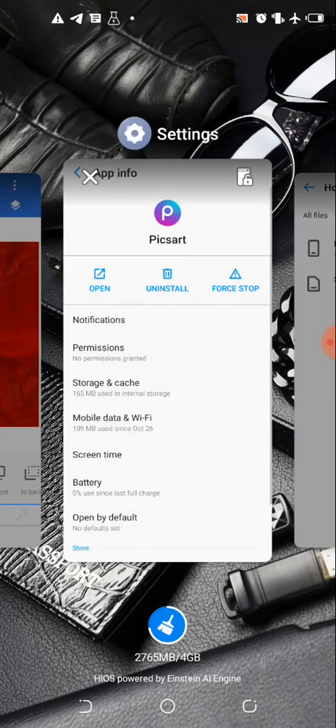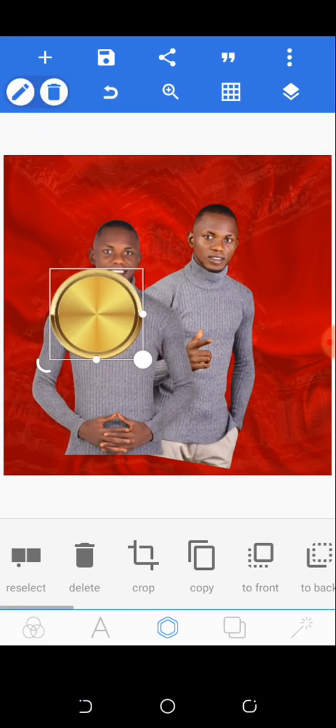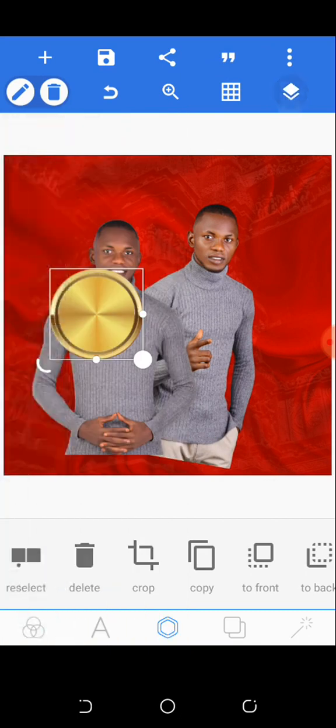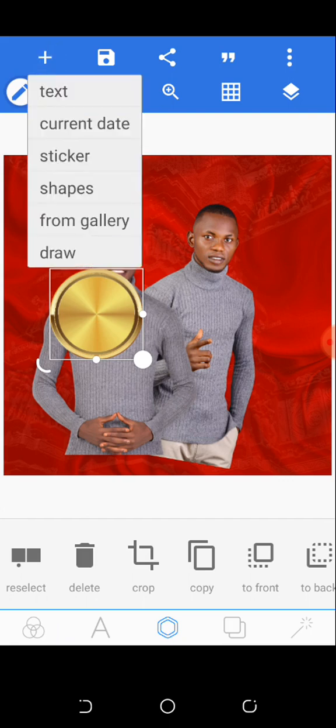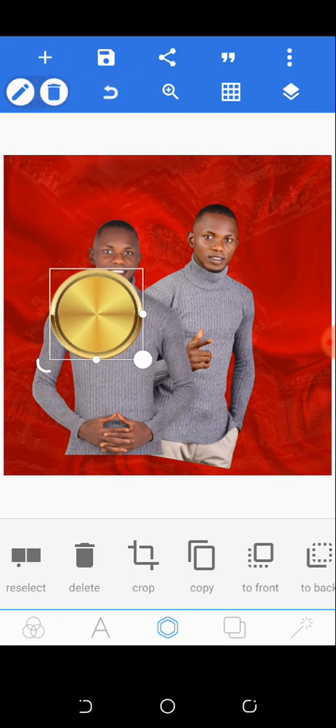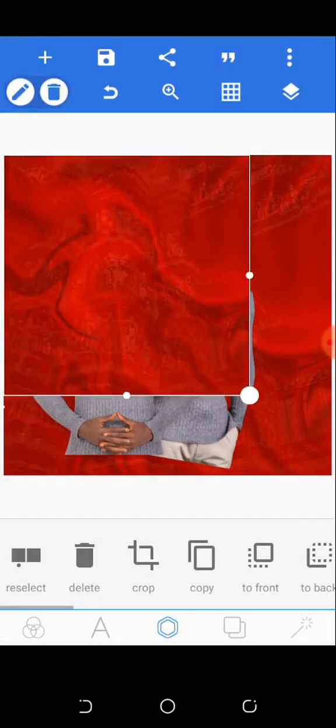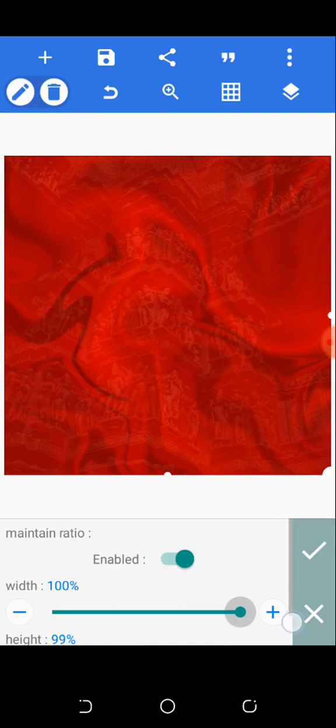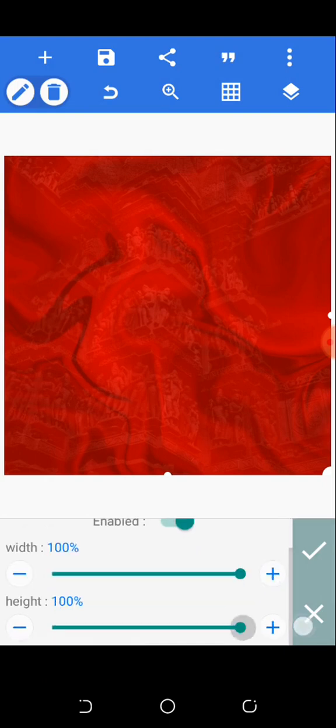Alright, so I will just go straight to here. So this is my background. You have the resources, you just insert it into Pixellab. This is the background, so you can just scale it just like that.